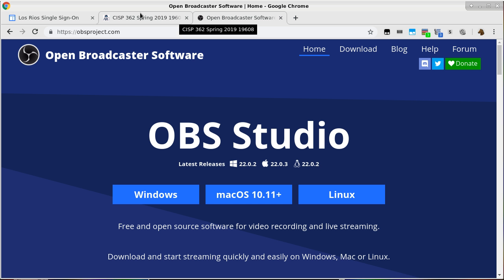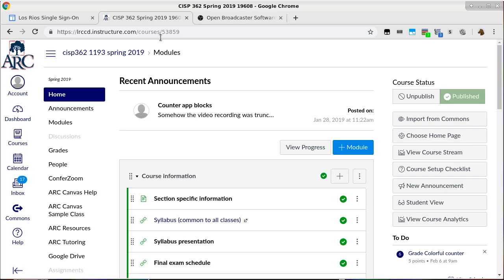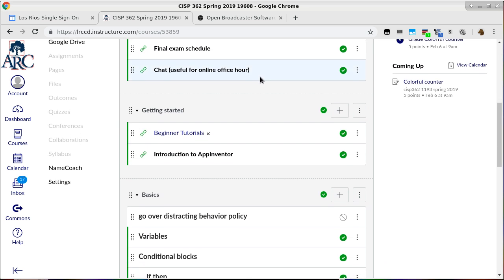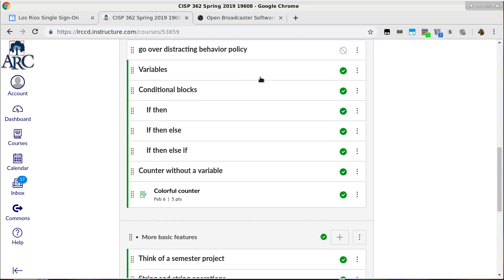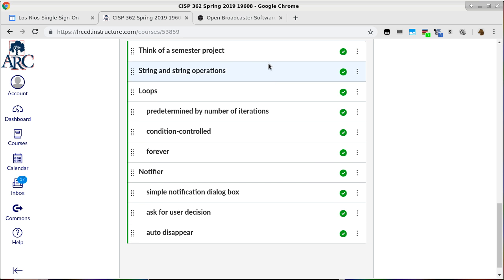Okay, so that's the OBS stuff. So we are now getting back to class stuff for CISP 362. The first thing I want to go over, this is just really a checkpoint for myself, so I know what to go over. It is not officially an assignment yet because you still have an outstanding homework assignment at this point. But on Wednesday, I will give you an assignment that has to do with you thinking about a semester project. So this will be turned in on the last day of instruction for this entire semester. So you got time to do it.